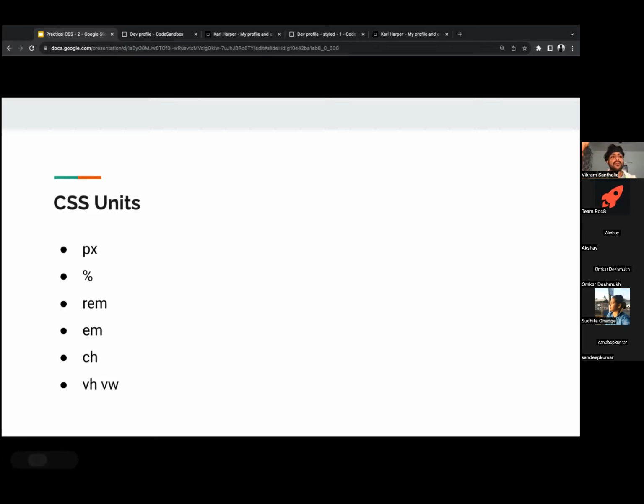So let's say we have created a div. The parent of this div is another div, and its font size is 20 rems. So 20 rems is not the computed font size. There'll be some calculation, 20 into blah blah blah, which you'll understand over the classes, and there will be some pixel value. So 50% will be 50% of that computed value of the parent's font size.